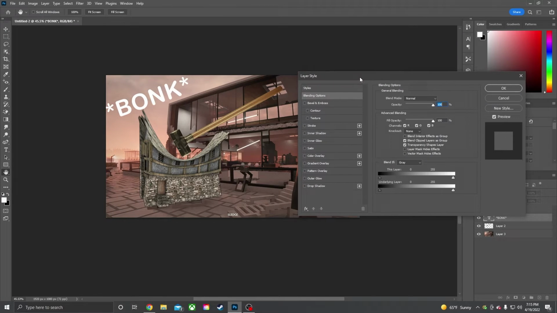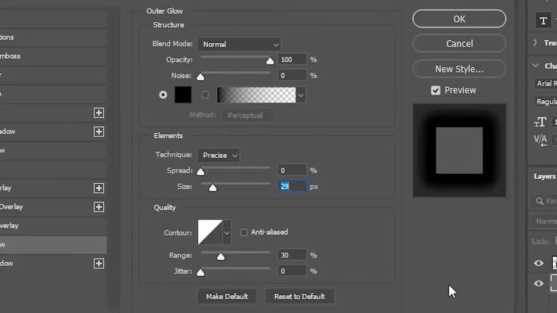Then I am going to add an outer glow. See the settings. Blend mode is normal. Opacity is 100. Noise is 0. The color is black. Technique is precise. Spread is 0. Size is 29. Range is 30. The contour is, well, I don't know how to describe it. There you go. And jitter is 0.